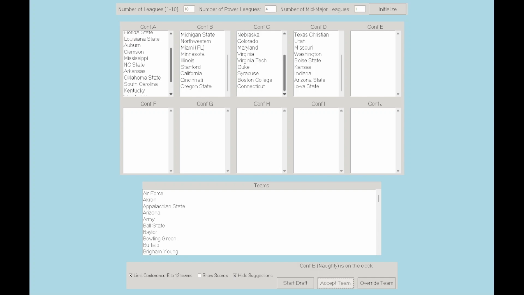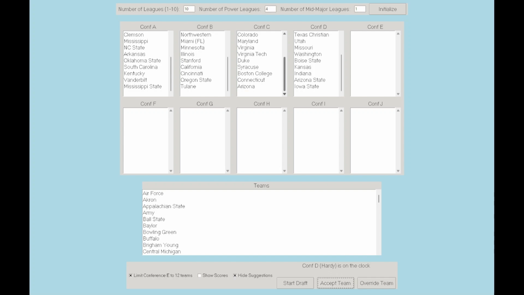Mississippi State. They don't always even make it. But it's nice to see the Egg Bowl protected. Tulane. It used to be Tulane would be drafted super early. They've been adjusted somewhat, and that makes a lot more sense. You can make the argument though, why would Tulane be in a power league at all? But if you think about starting from scratch, you have a chance to get New Orleans, a good academic school if you're a conference interested in that. It does make a lot more sense.